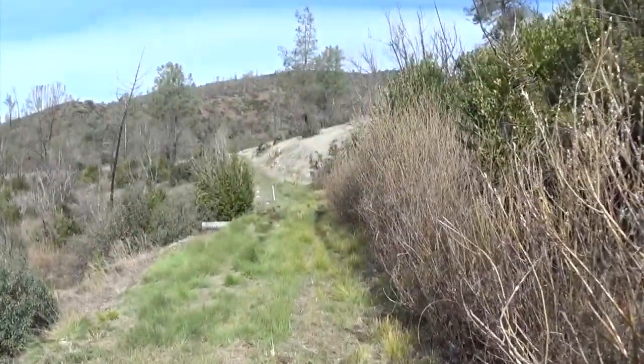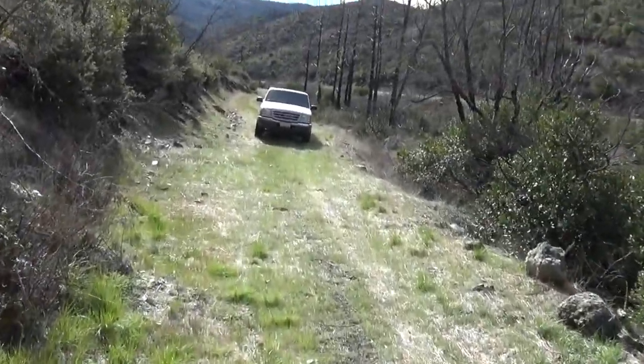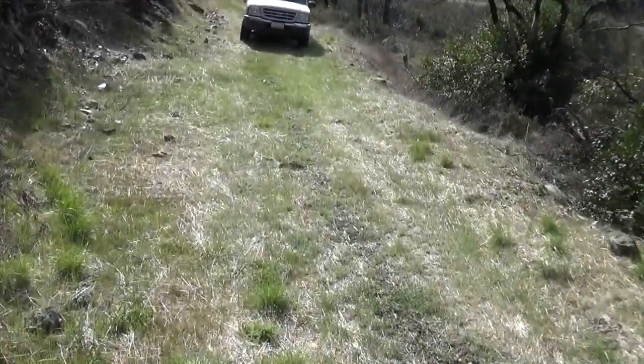So we'll smooth that out before it does that. And then we'll have the road fixed all the way. So that's a happy thing. Instead of trying to maintain a mess, we fix the problem.